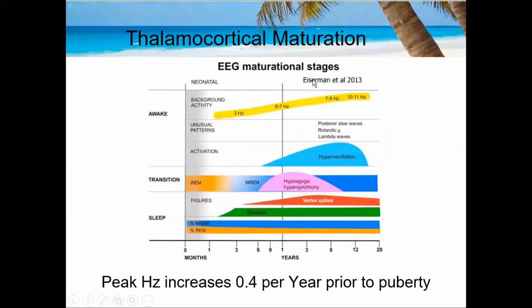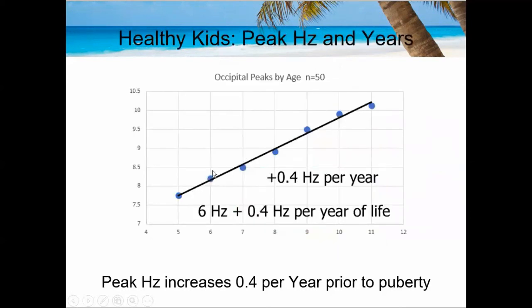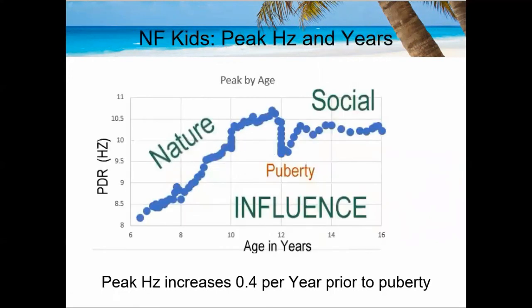So here's a depiction from this individual team. And you see that we get up to 6 very quickly. But it takes time to get up to 10 and a quarter, about 0.4 hertz a year. Okay, and this is actually from occipital data from 50 healthy kids, and it's reasonably good. That one actually works. There's a lot of variance around this, but it shows you a reasonable age progression. And we see this is another data set or similar data set, and this has been smooth.